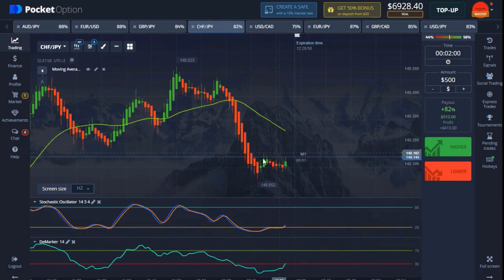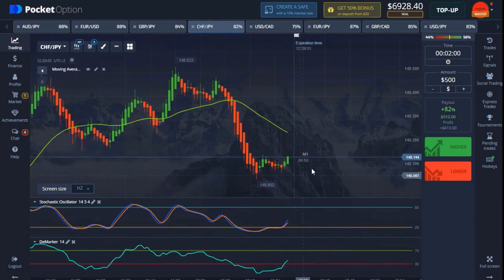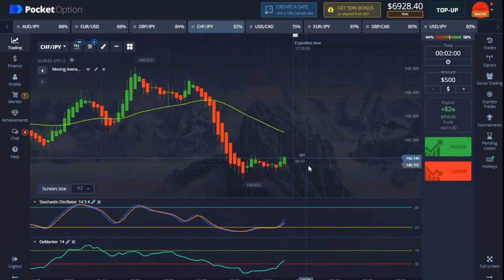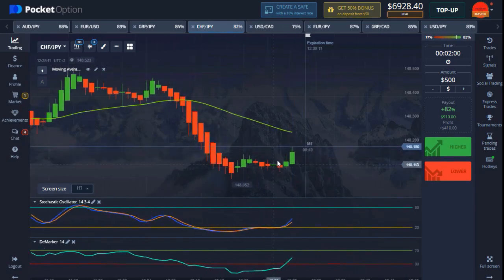Over here, the number one thing happening, as you can see, is our confirmation candle. This is actually our reversal candle. The two reversal candles actually happened here. If you check this particular one here, you can see that this is a very strong doji candle, but the next candle actually dropped.